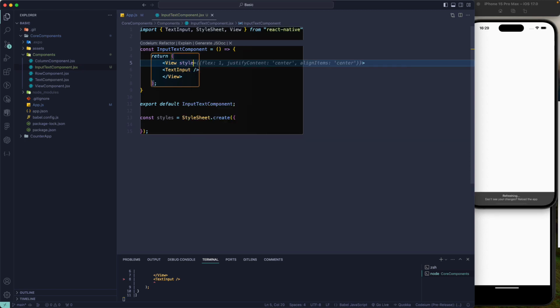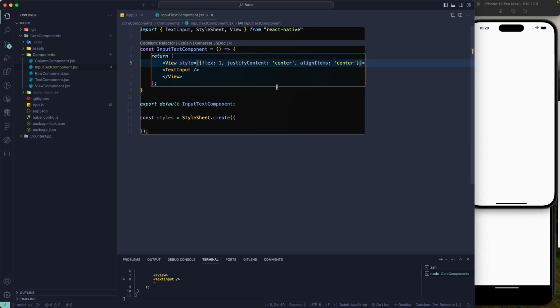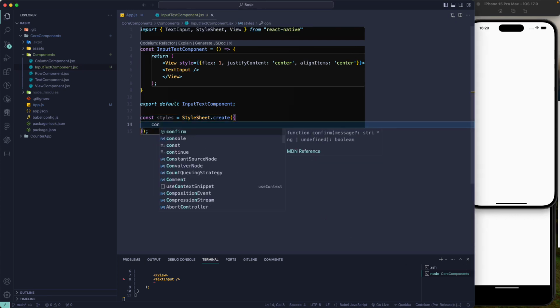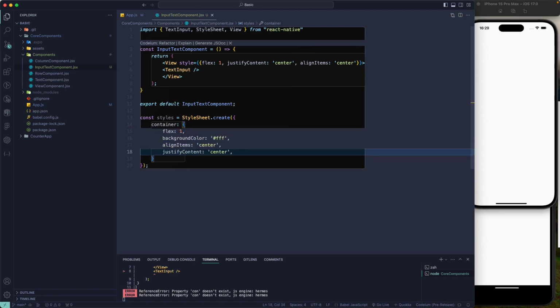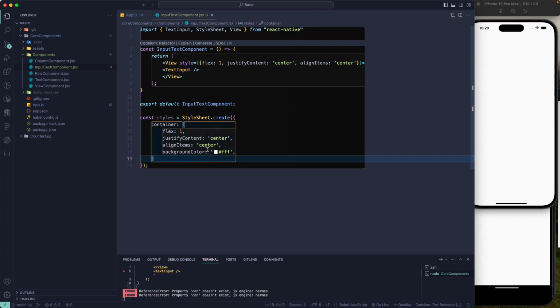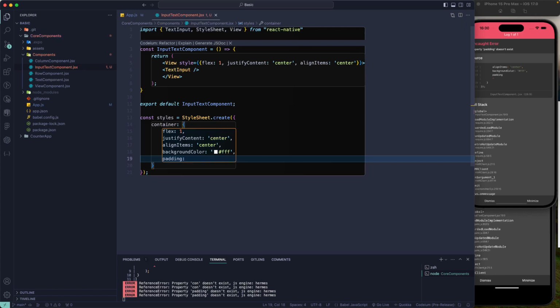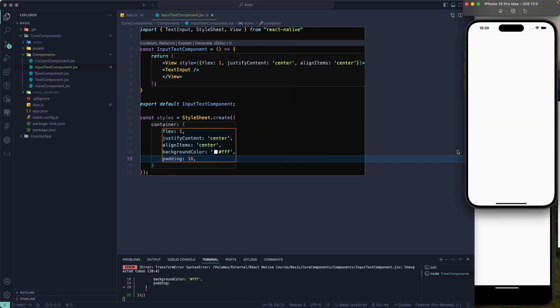Let's move that one over here, and we will add some styles for this one. Let's create the container style over here, and give it a flex of 1, make the justify content center, and also align items center. Let's keep the background color as it is, and also add some padding over here, I guess 16 pixels, and that should be fine.